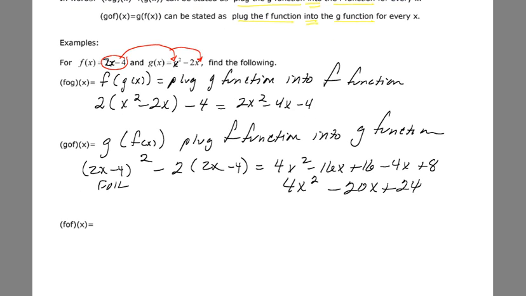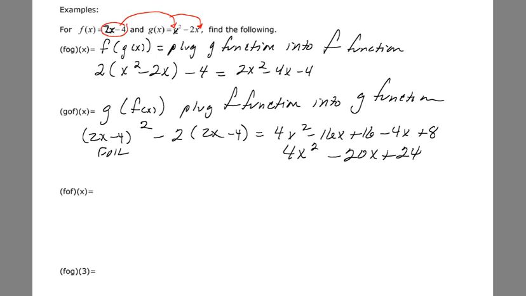Let's look at this one. F circle F. That one's kind of awkward, but it means F parenthesis F parenthesis X. So we're going to plug F into itself. Well, let's illustrate that. It's always good to kind of see how we can rope these things off and plug them in.